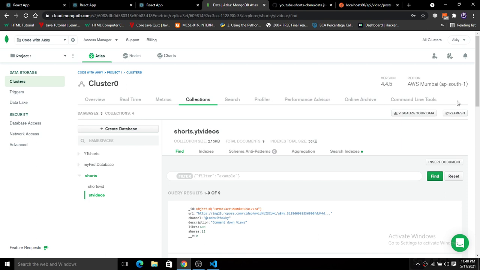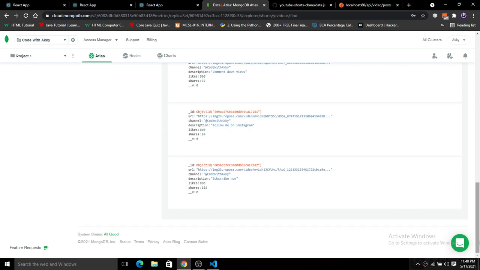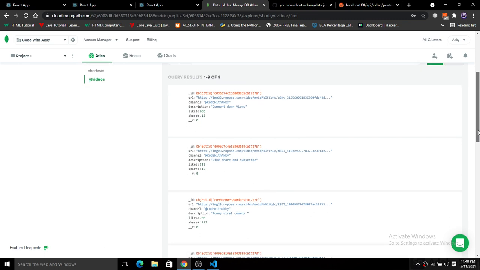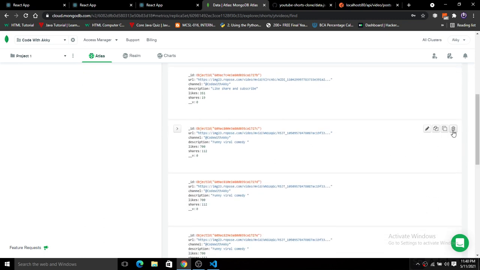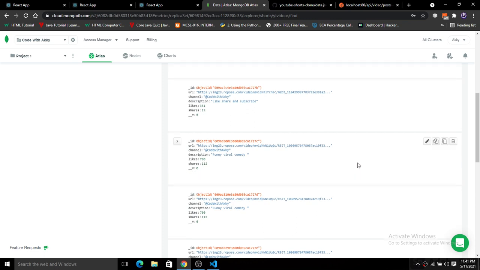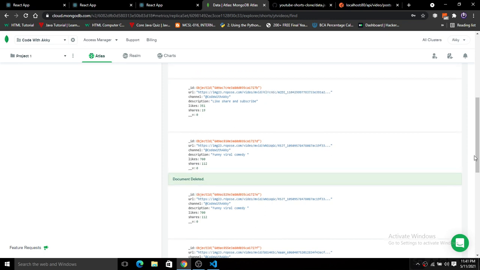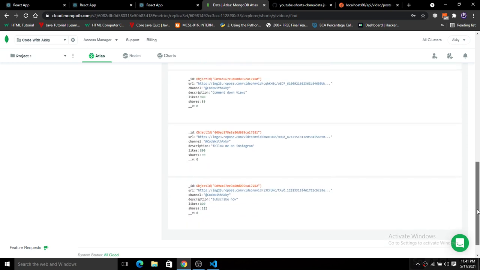So this is how we will create the REST API. Now you can see here we have created the REST API, and we have the same data that we have posted two or more times. That you can see here, we just simply delete this data. So simply delete this. Okay, so we'll simply delete the data that is posted two or more times by mistake. So simply we have deleted this data.